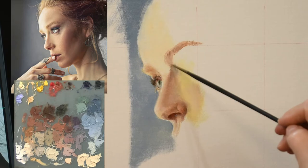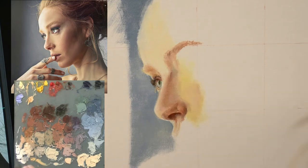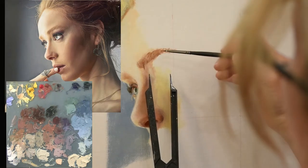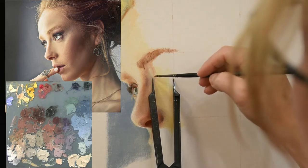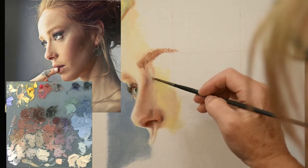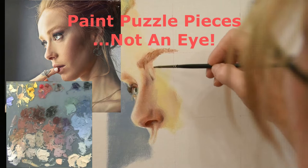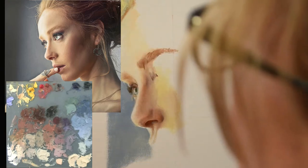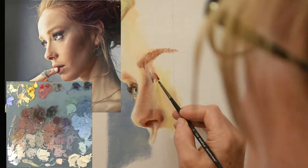The reason I chose this photograph is the lighting situation was really unique. She's got this beautiful bright light on the front side of her face and a really cool bluish shadowy light color coming in on the back of her neck. I wanted to play around with capturing and mixing those paint colors — like that purple in the back of the neck. That was challenging because you always hear about painting cool lights and warm shadows, and purple can read as warm or cool depending on surrounding colors. The lighting situation brought unique challenges and I wanted to play around with it.